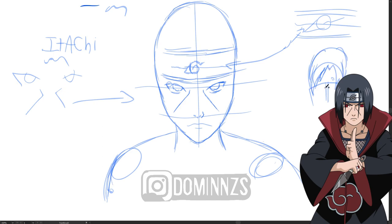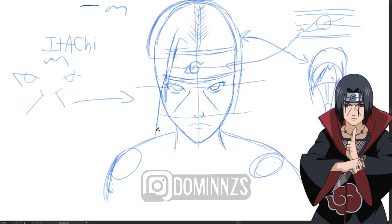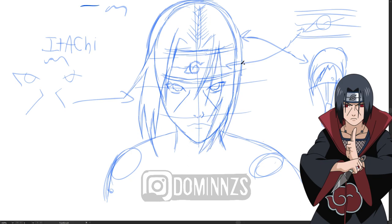And for my references, I had two really good ones for this image. I'm still current on Naruto, and I've watched it all from the beginning till now to Boruto, so I have a very good grasp of what Itachi looks like. He's actually, like I said earlier, a very easy person to draw. His hair isn't too wild, it's very straightforward, and finding a good reference was not hard at all. I used two different references I found on Google, and they were really easy. They're ripped straight from the anime, and it made things very simple.